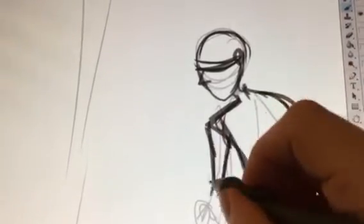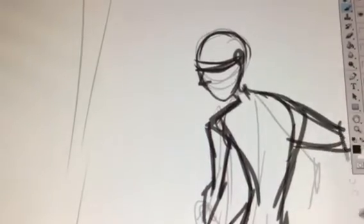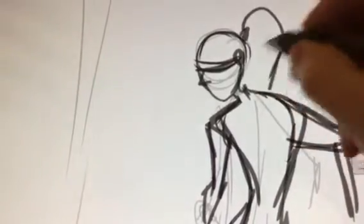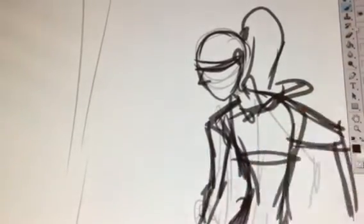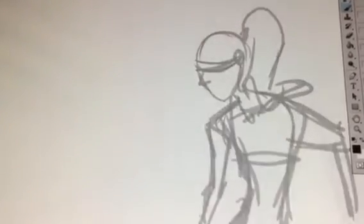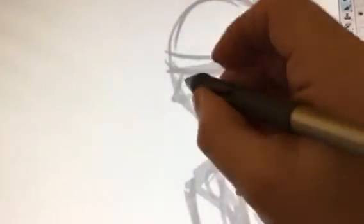I'm not going to show you the whole figure just because I want to make this a nice and quick video, but this is basically how I do it. I've made a basic layout of the character — super sketchy stuff — and then I momentarily shut off that lower layout layer, lower the opacity on here, make another quick layer, and now I'll actually tighten this up.